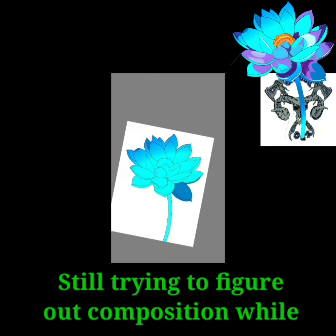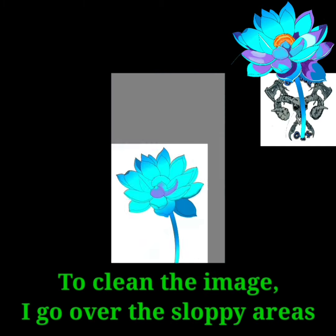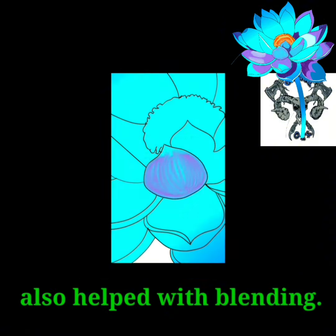Still trying to figure out composition while I'm working on lights, shades, and outlines. To clean the image, I go over the sloppy areas with the colorless soft round brush, which also helped with blending.